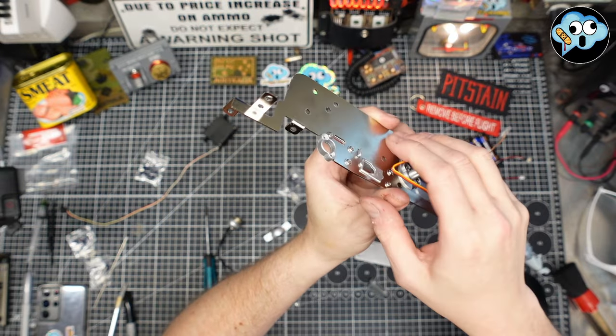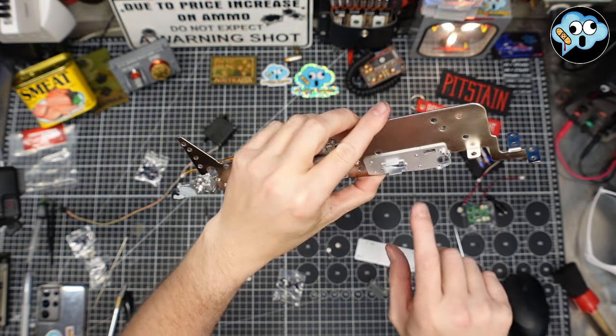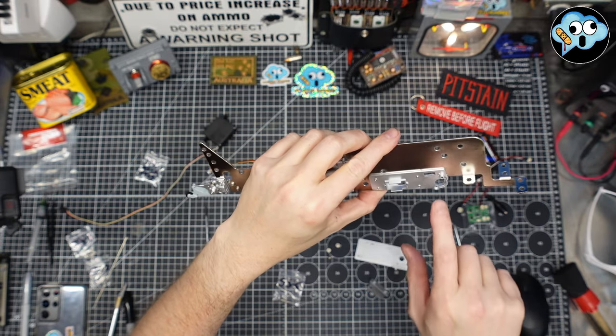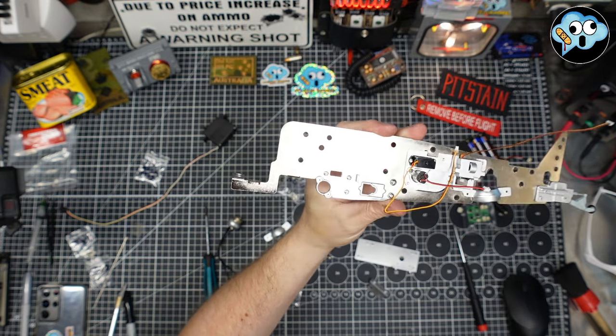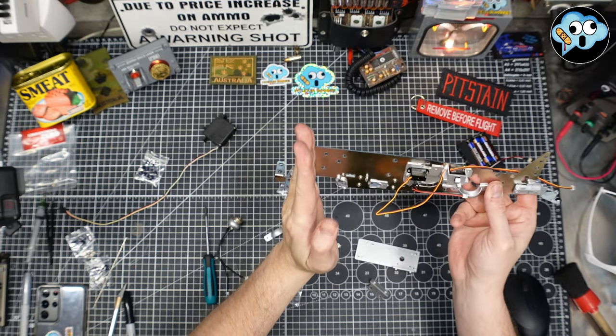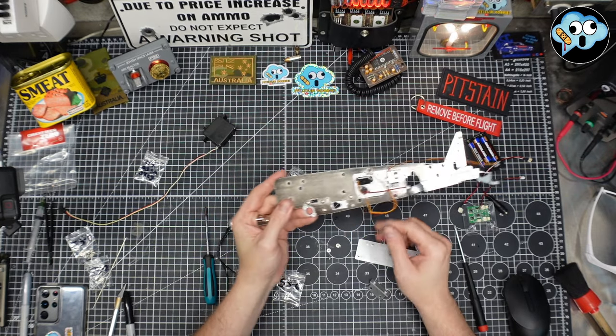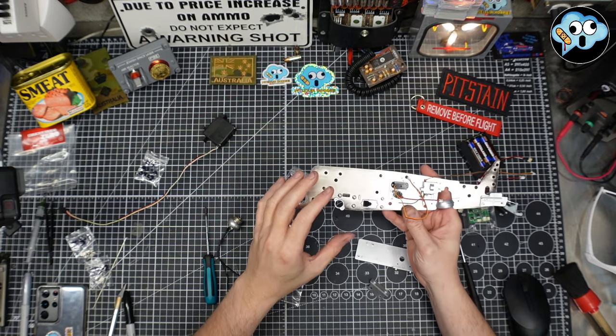Okay, so that plate is screwed in. Lots of screws, five screws for that little guy. This looks like another servo is going to go in here, and possibly, yep, another motor in there probably. There's a lot of motors and servos in the tail boom of this fighter. This is pretty crazy, actually. It's pretty cool how much is going on in this thing.